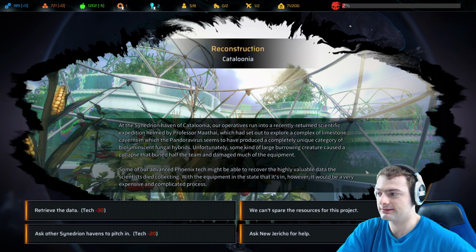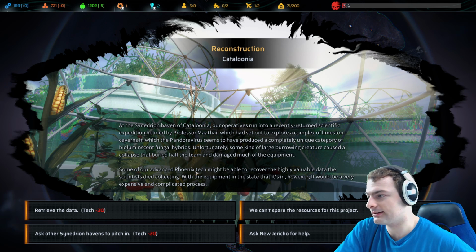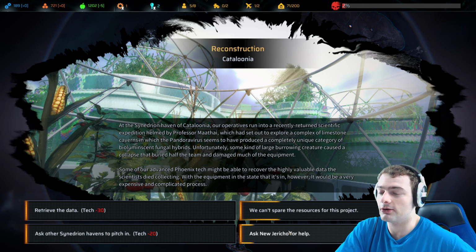To recover the equipment to use. I mean, we'd recover it, but we'd have to do something else to it to understand what it was saying to us. To retrieve the data, we would need to spend 30 tech. Ah. If we ask the other Synedrion Havens to pitch in, we could reduce it to 20. Or we could say we can't spare the resources, or we could even ask New Jericho if they'd be willing to help us.